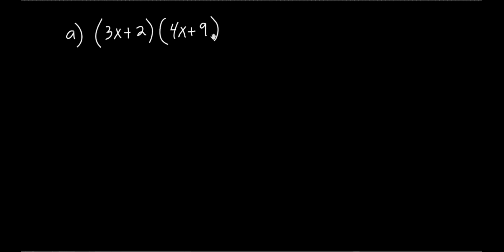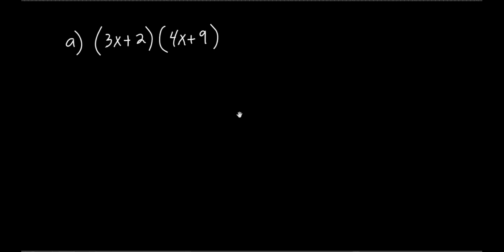If you want to put the little arrows there like I did earlier to help you, it's perfectly fine. I'll start you off. So we're going to multiply those together. That's my first. That's my outside. This is my inside. And this is the last. So you're going to write them down, and then you're going to have some like terms. You're going to have to add up your like terms, put it all together, and then you're done. All right, a minute's up.